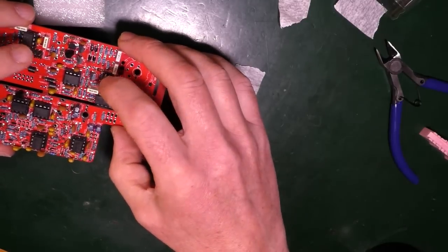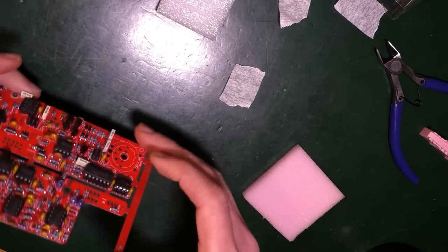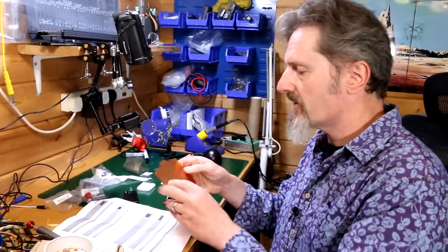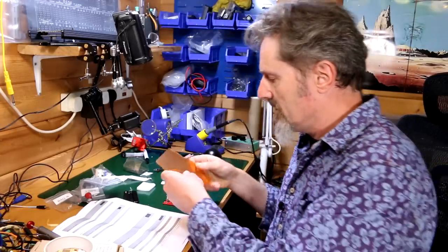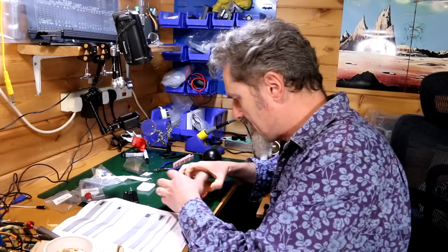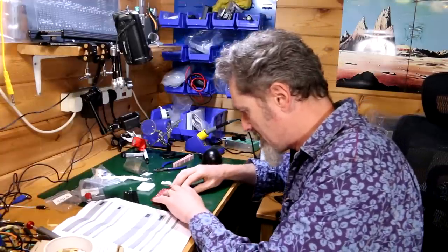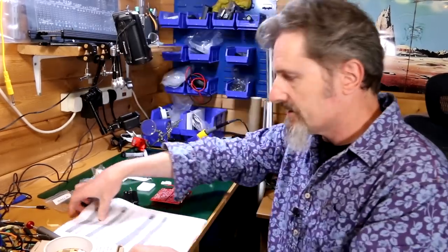So again, they've got to go in straight. Well, maybe I need a larger one, because these are sticking out, so I need something flat. I happen to have this piece of plastic knocking around. It's something that goes in front of the light to give it a different hue. But this, I think, could be employed to hold that down. Like so, turn it over. That might work. Yeah, that might work. Let's do that.